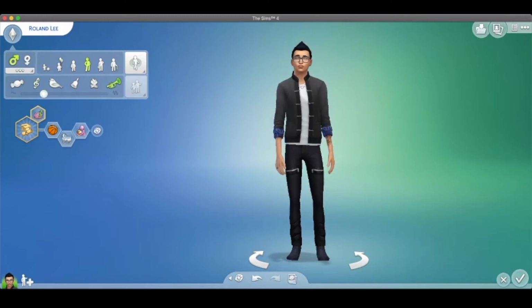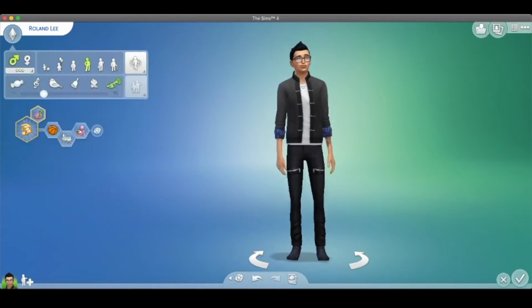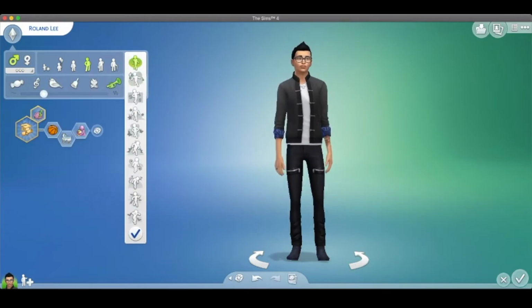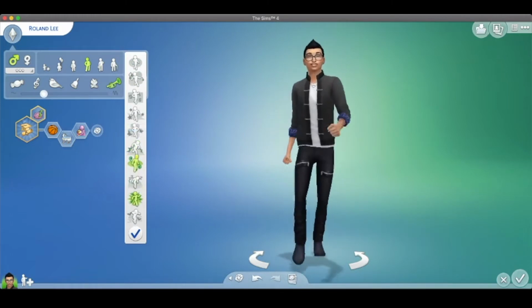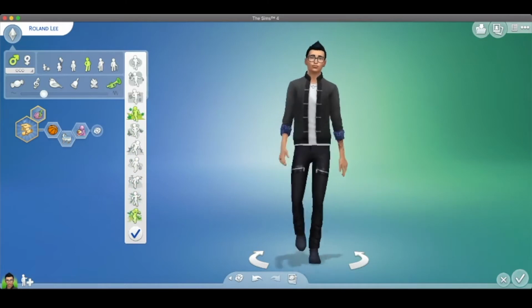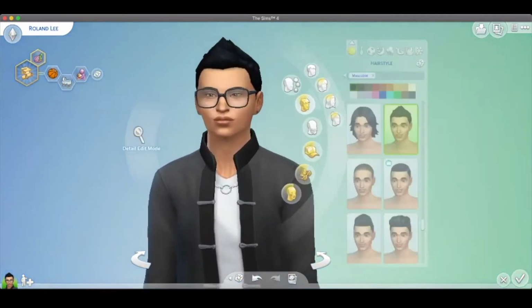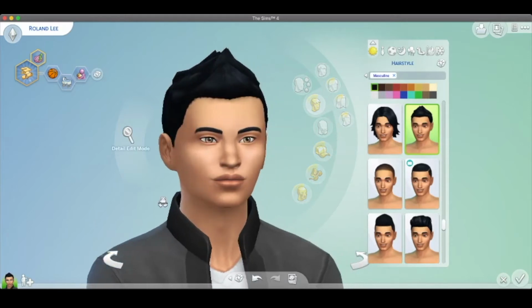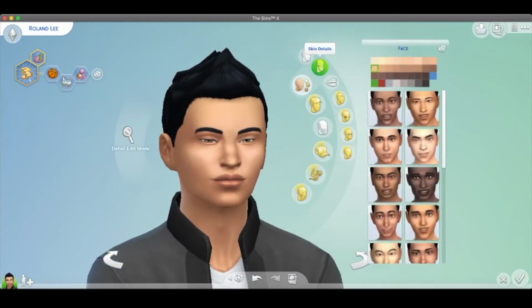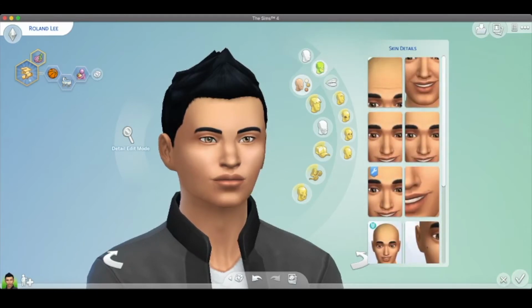Pitch your voice up a little bit. Custom gender settings. I like how he's set right now. Let's give him a confident walk. I like that one more. Okay, give you that. And let's go ahead and build you up. We'll take away the accessories for now so I can get a good look at your face. Let's give you some freckles. Freckles are nice.